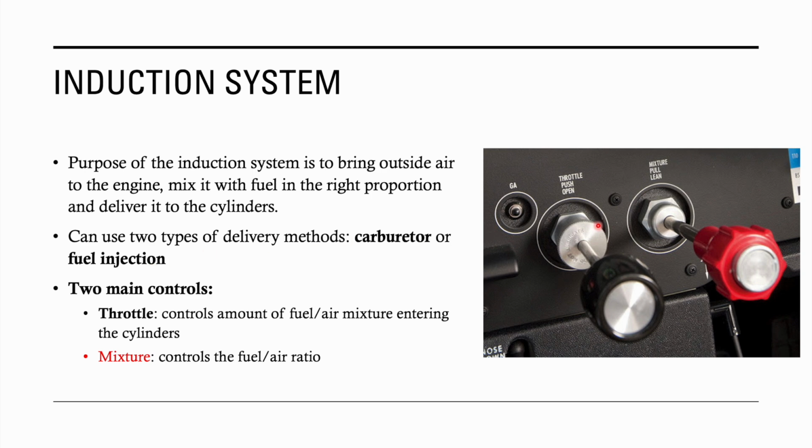The two main controls for this are your throttle. Like I said before, you don't have a gas pedal in an aircraft. Most people have seen the throttle control on an airliner in videos and such. This is ours in a small aircraft. It's just a little push rod, mounted on the panel right there in the middle. It's that black knob next to the red one. That's why I said you want to fly with your left hand, so that your right hand is available to use that throttle.